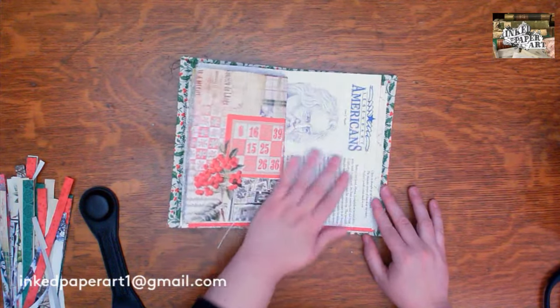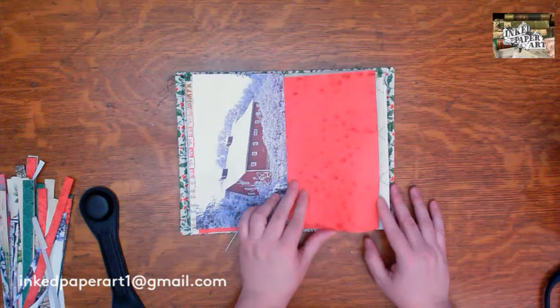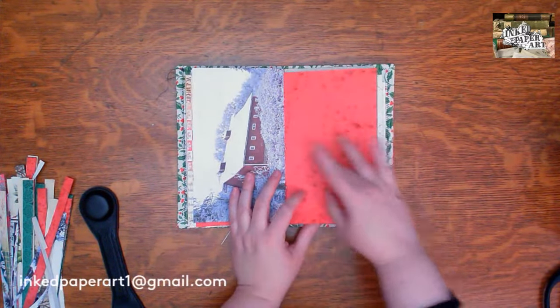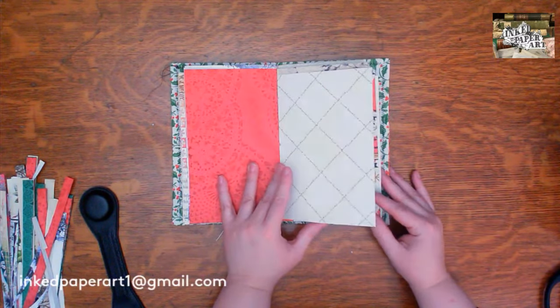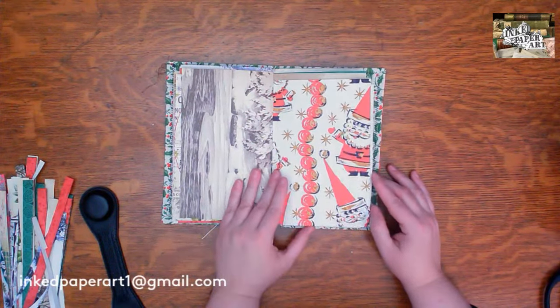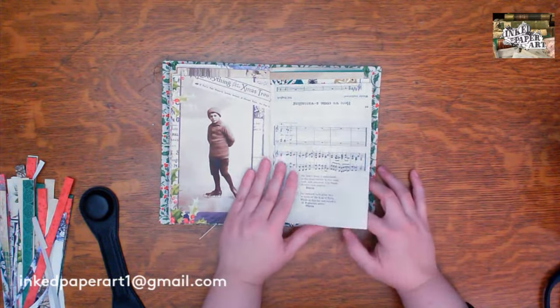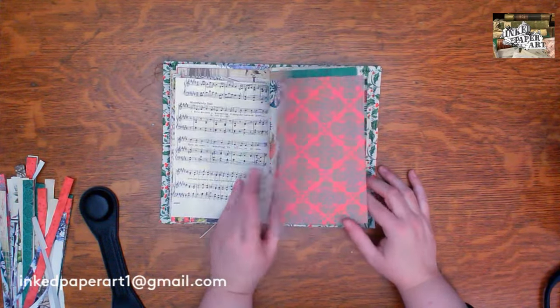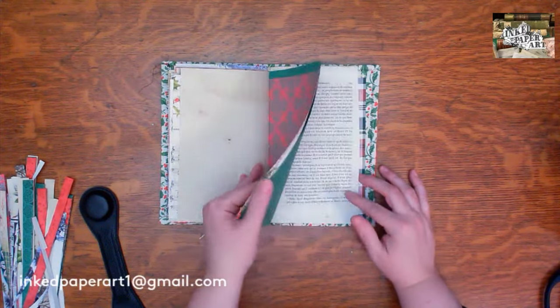So we're going to cover this up so this isn't here. And I don't mind this at all. We'll put a pocket or some decoration here. And probably it will have blue in it. I don't know. Yeah, I like this. It's very cute. It's just a quick, simple little Christmas journal.